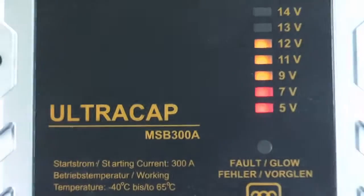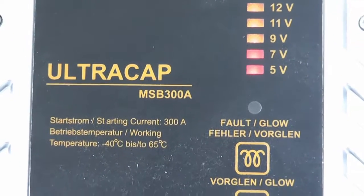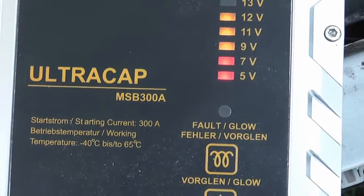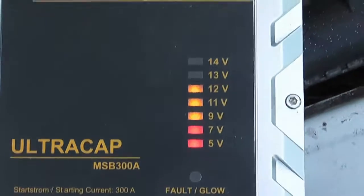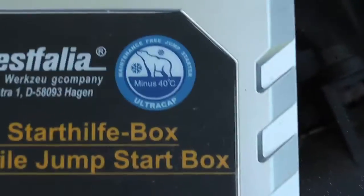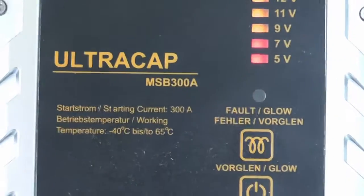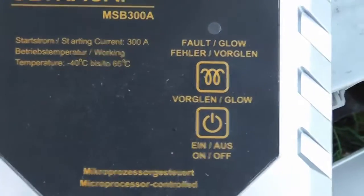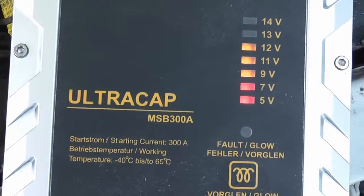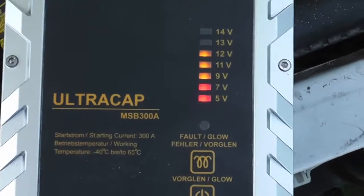Now we're going — have a look here. The theory behind this is the ultra capacitors are sucking the battery completely dry and storing the remaining energy to give it one last burst to start. In theory, I think it's possible. There's no bullshit in these instructions, and there's no crap written on here. The jumpstart box says it's only 300 amps working condition, you can use it on diesel, it's microprocessor controlled. There are no false claims of a thousand amps like on some of these other booster jumper devices.